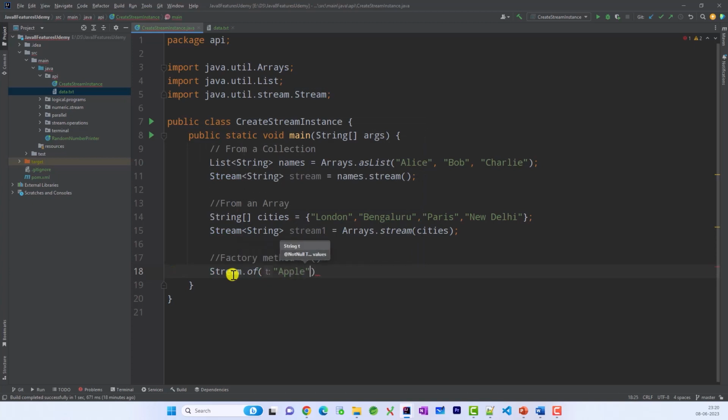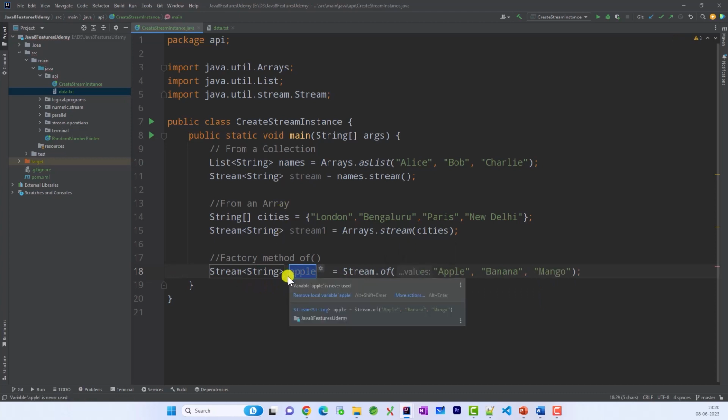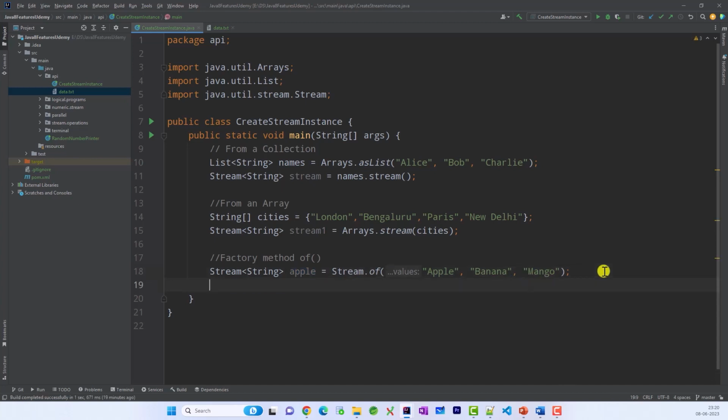Let's say we have some fruit names: apple, banana, mango, etc. All right, now I can press Alt and Enter to store it in a local variable. Remember this shortcut, Alt plus Enter. Pressing both together will give us a local variable. So this is a stream of strings.